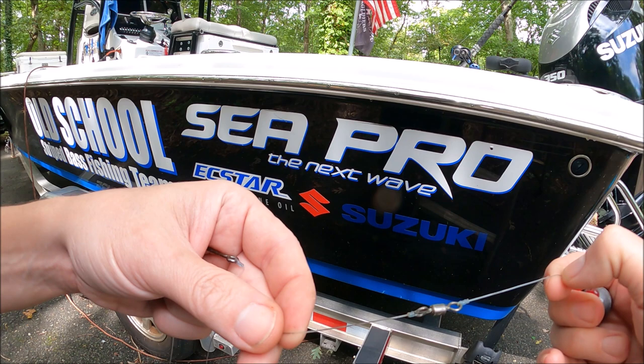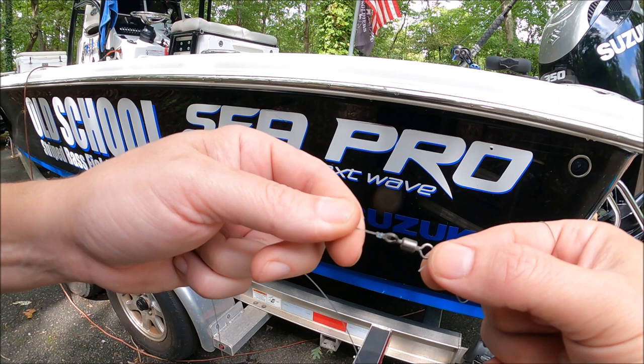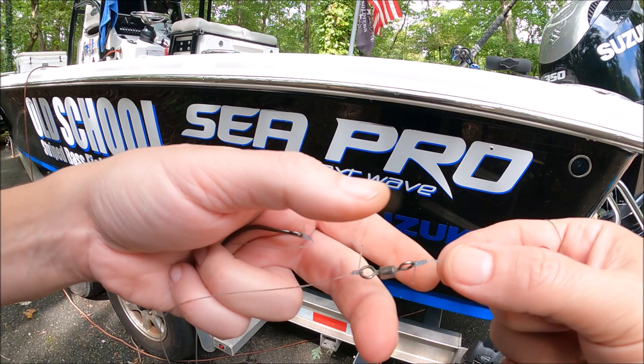Some people ask, why do you use a swivel if the leader material is the same strength? And the reason is because in current, or if you're just reeling the bait in, your chunk will spin and it'll twist your line up. So always use a swivel, even if it's just a dead piece of bait and you're using the same leader material.